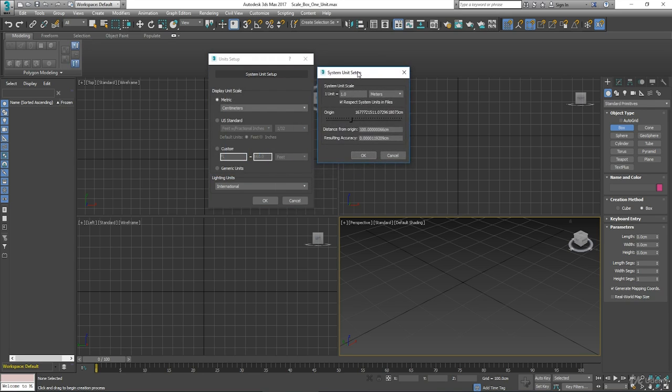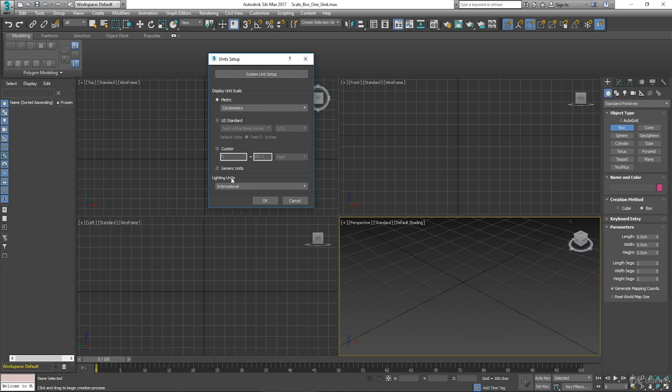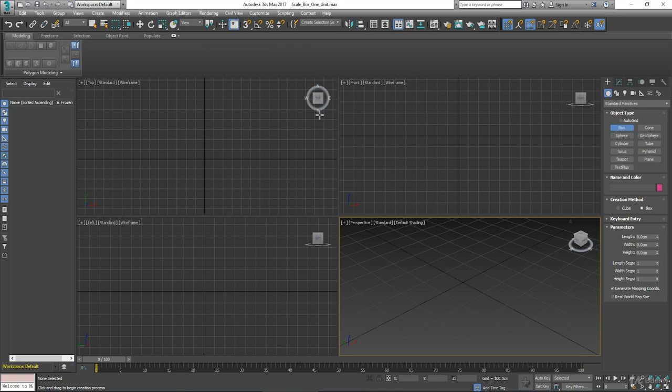So you get this extra little box here. And make sure that 1 unit equals 1.0 meters. Okay, that's very important. So 1 unit in Unity is 1 meter in Max, and I'm going to show you that. As soon as we've installed Unity, I'm going to show you that that is exactly right. So once you've got that set, click OK there and click OK there.